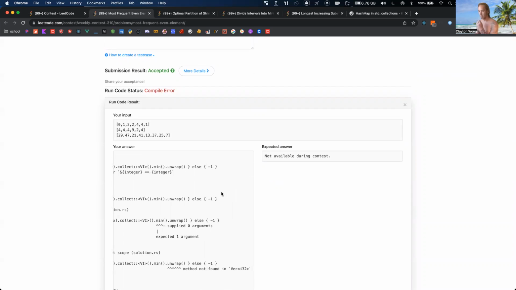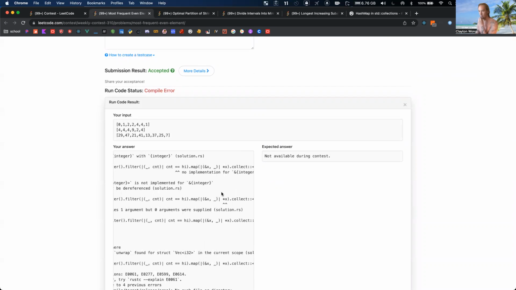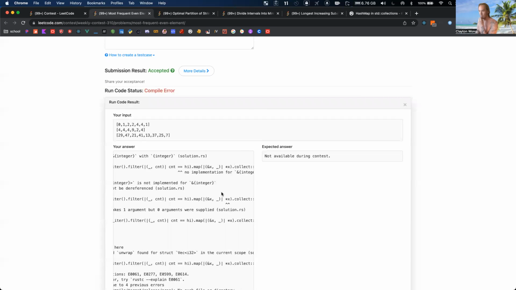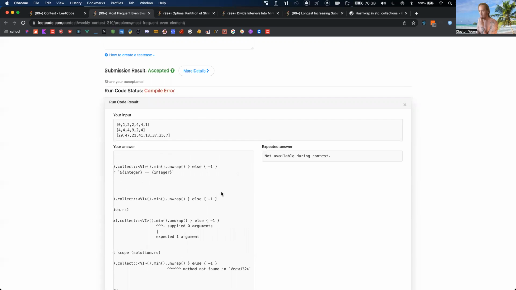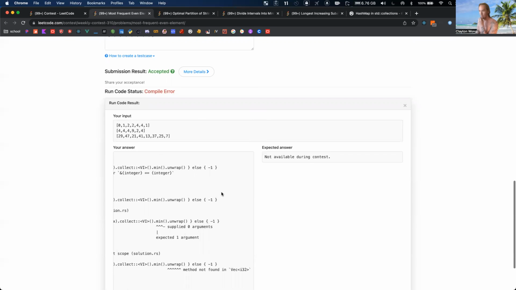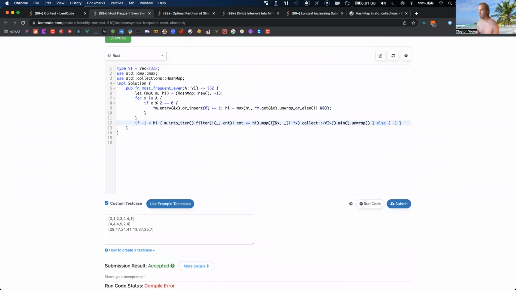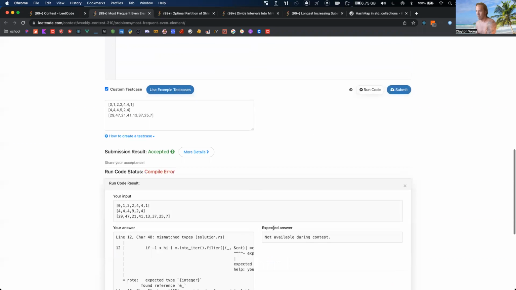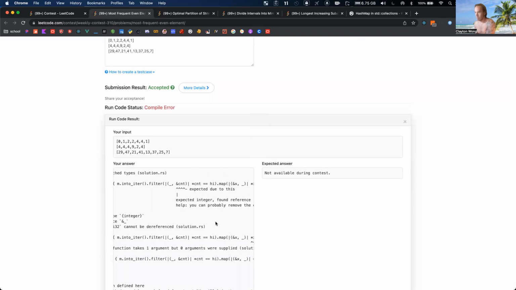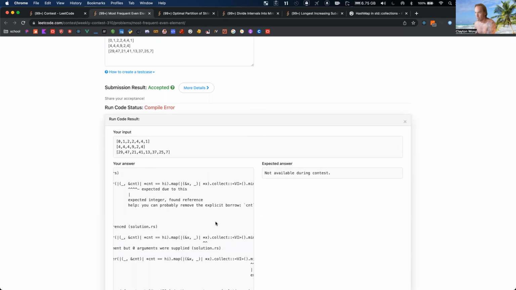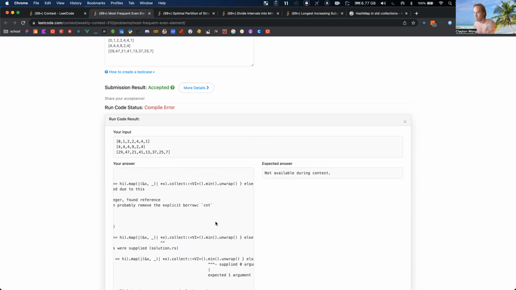Not found in that i32. Expected one argument. Expected integer found reference.